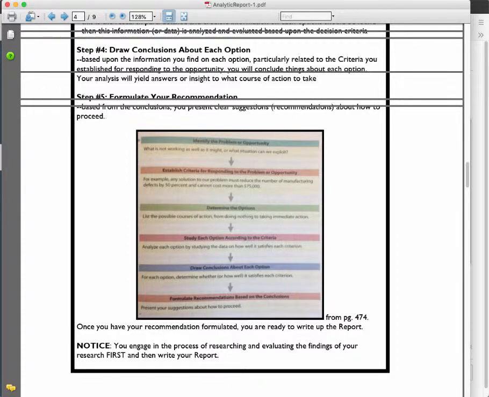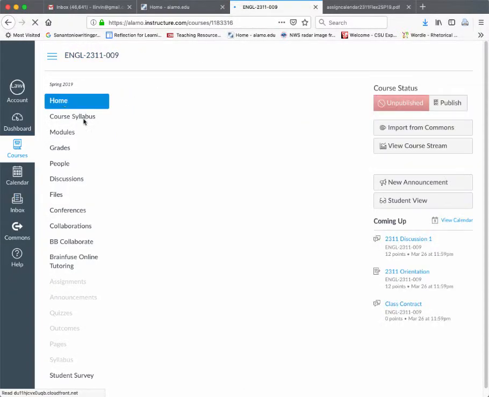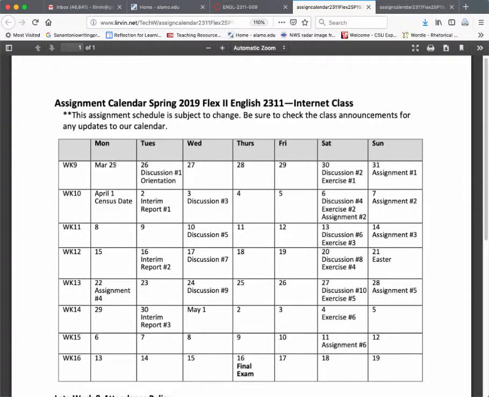And let's go back for a second and get a big picture view of the calendar so you can see what our time frame is. Here's our calendar, and you'll see that here we are starting the class. We've got our interim report due Tuesday of week 2. So you're going to want to be thinking now about possibilities, and give me some possibilities, then we'll go back and forth until we land on a topic, and ideally you'll have your topic determined by the end of week 2.